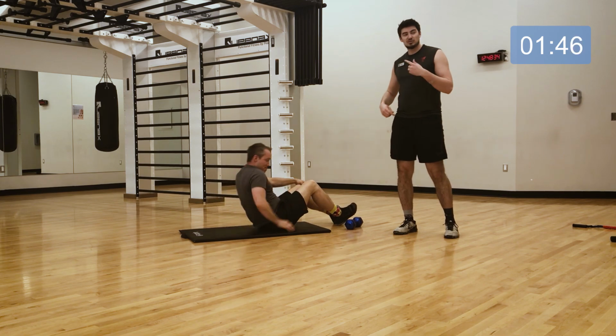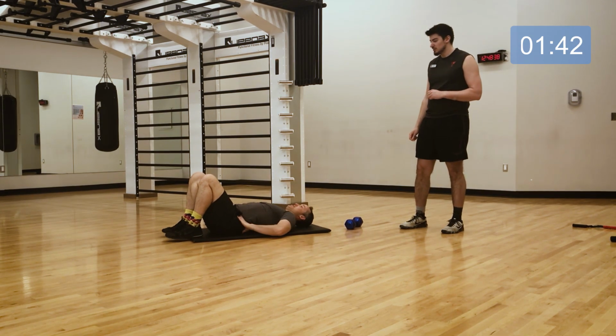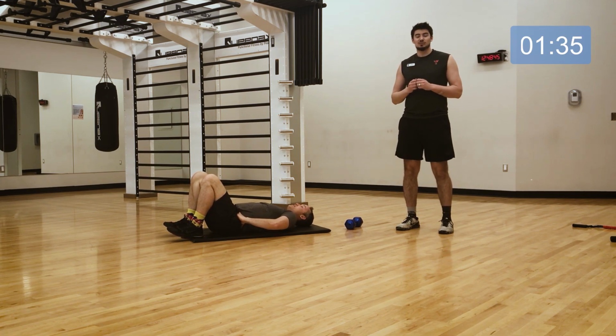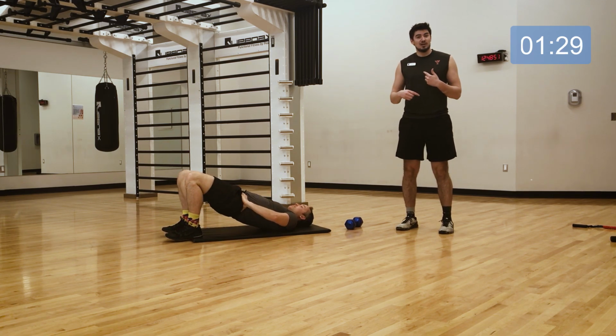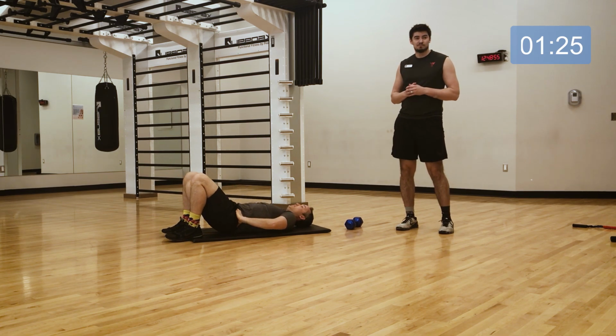Okay, so we're going to go through this whole sequence twice. So we're starting again with those glute bridges. Very nice. And by all means, go slow when you do these exercises. It's good to do these things correctly. If you'd like to pause the video now to practice these exercises, feel free to pause the video and try some of these exercises on your own. We're just going to keep on going.